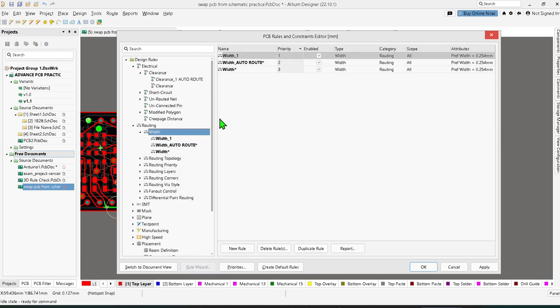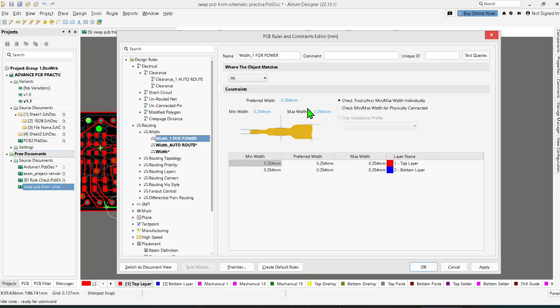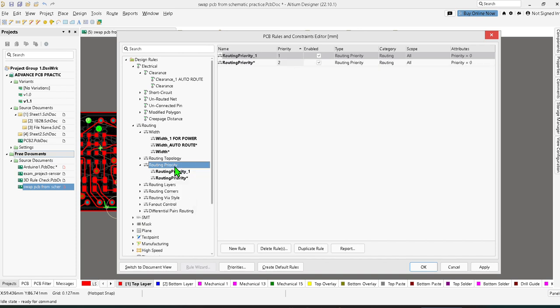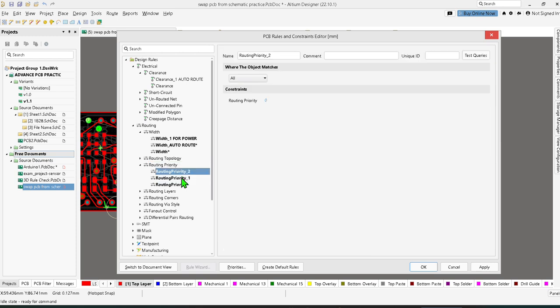For example, when you route, you have an order in your mind, but for the computer, you need to set it. So here, we set 1, 2, 3, 4. This order is judged by our class. That's why we set the class before. Here, for example, this first row priority, we set the first one. We set for the XTL, which means crystal oscillation, which is an important signal.